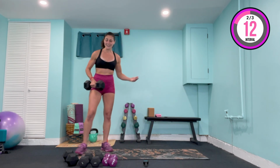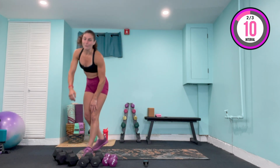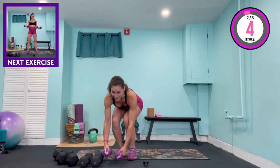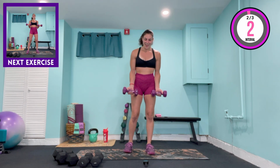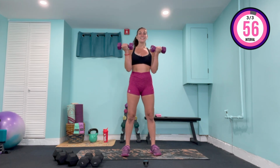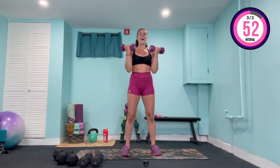So we are officially on to circuit number 3. And we're going back into our biceps and hammer curls. This time, we come all the way down. In 5, 4, 3, 2, 1. At thigh level. Up, 2, 3, 4, and down. 2, 3, 4. This does make it significantly harder.